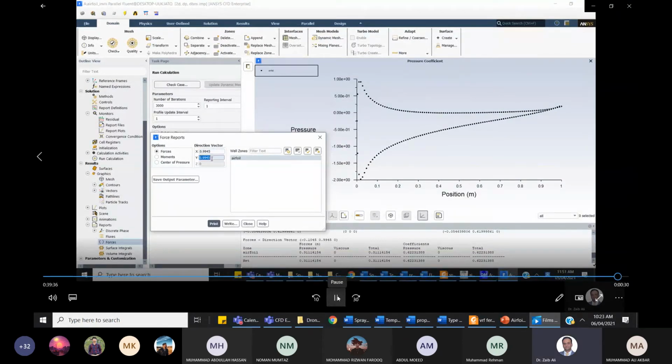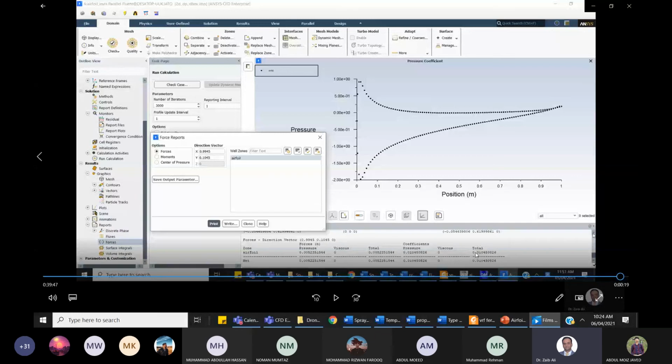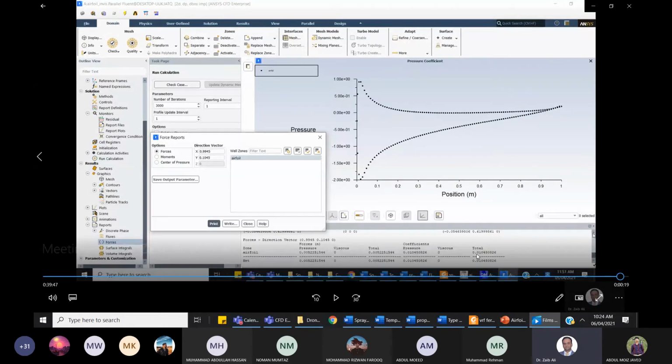Similarly, you can also observe the drag. So we say 0.9945 and 0.1045 as factors. This will give you the CD value. Now, as I said, because we are simulating inviscid flow, theoretically CD should be 0 because we have no viscosity effect. But here it's giving a non-zero value because we are approximating, because the simulations are always approximations. So this is something we want to ignore. Theoretically the value is 0.